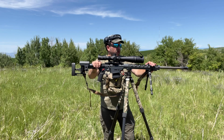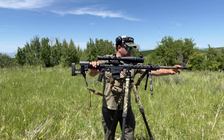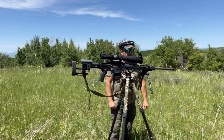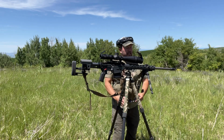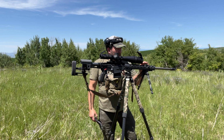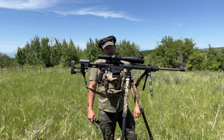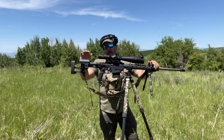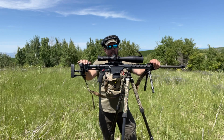Okay, so moving forward, we've got a custom shop barrel here. Does not say who the manufacturer is. It is a phenomenal barrel, and I want to say it's a 1 in 7 because we're shooting 6mm, and then we have got an APA muzzle brake on the front, which is just fantastic as well too. Nearly as soft shooting as a Terminator would be, every bit as accurate and a lot less expensive.